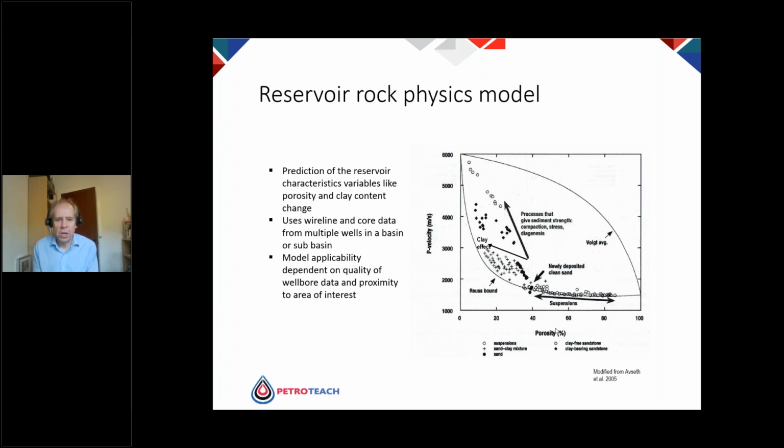So I'll talk about seismic inversion. We can get elastic properties from the seismic data, but I need to be able to interpret them, and so I need to have some relationship back to the well logs. If I increase the porosity, what does that do to my acoustic impedance? How will that change the reflections in my seismic data? And if I change the saturation, how does that affect my seismic data? These are the things I need to have in my rock physics model.